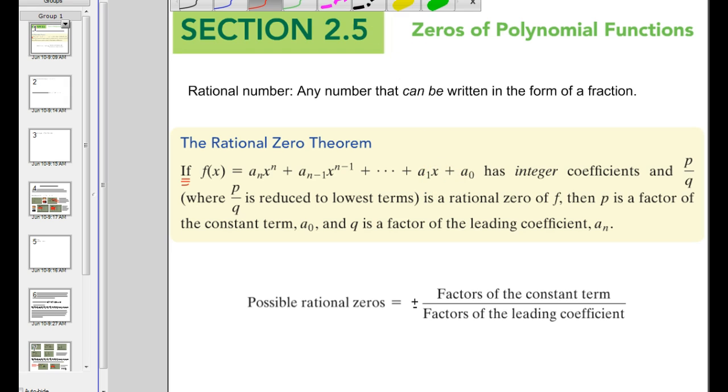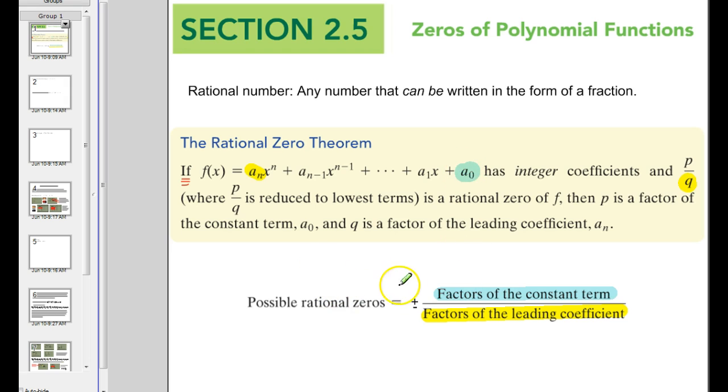Now it is important that p, the numerator, comes from the constant term, but what's vitally important that you understand is that q, the denominator of these possible zeros, divides the leading coefficient. Those two are linked: denominator and leading coefficient. It's going to be very important that you understand that part shortly. So in summary, what the rational zero theorem says is possible rational zeros, and rational means like a fraction, are always equal to plus or minus, meaning this could be a positive fraction or a negative fraction. The numerators will be factors of the constant term, and the denominators will be factors of the leading coefficient. That will always be the case for rational zeros.